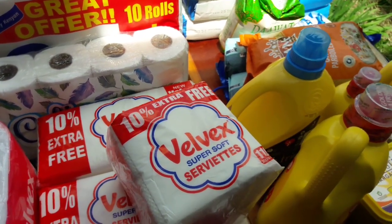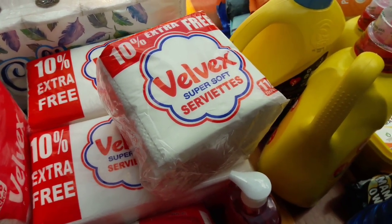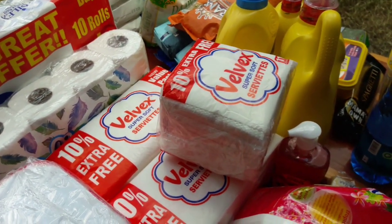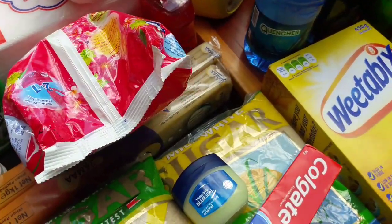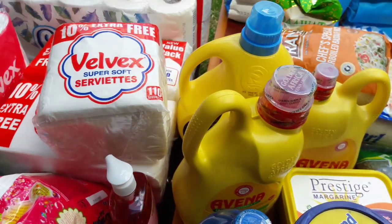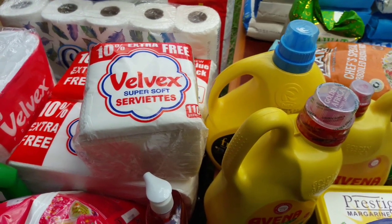And that's my grocery shopping haul. Those are some of my dry goods buys from the supermarket on my grocery shopping, and these are the dry goods. The frozen goods, the bread are not a part of this grocery shopping haul, and maybe I should just do another grocery shopping haul showing you what I buy and how I keep it in my fridge and freezer to use it for longer.